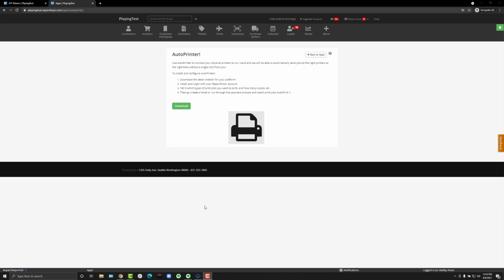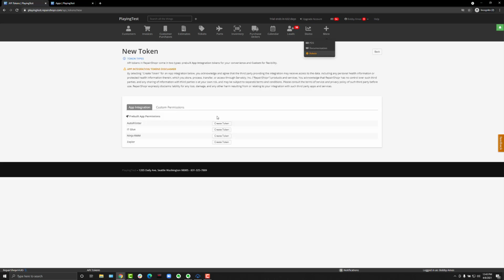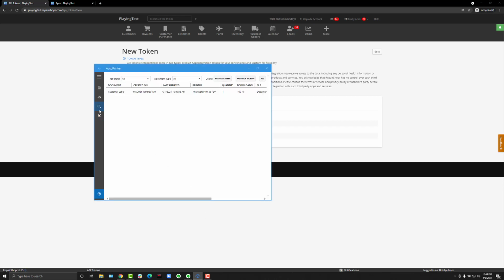I'm not going to go too far into it, but on the API tokens page, we have a pre-built token template already for you. So you don't need to worry about going in and clicking all the various permissions or anything like that. You just come to the new tokens page, hit create token, give it a name and an expiration and all of that stuff if you want, and then grab the API key and you'll be ready to run the installer.